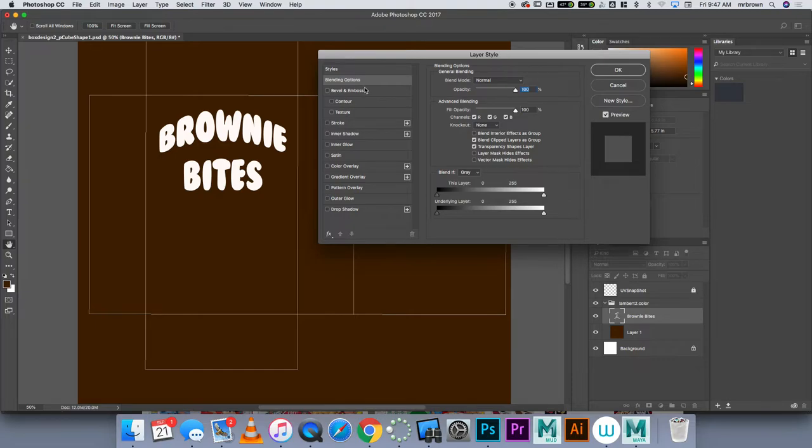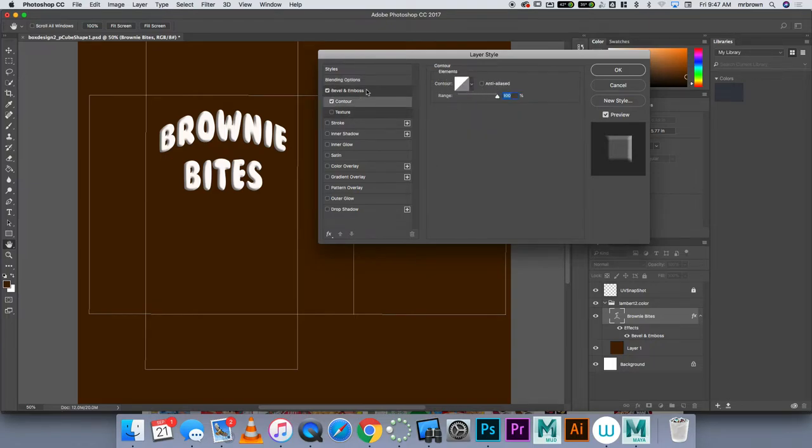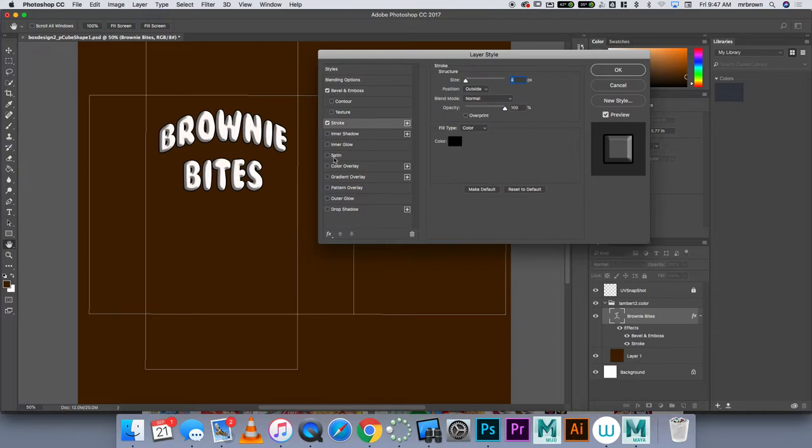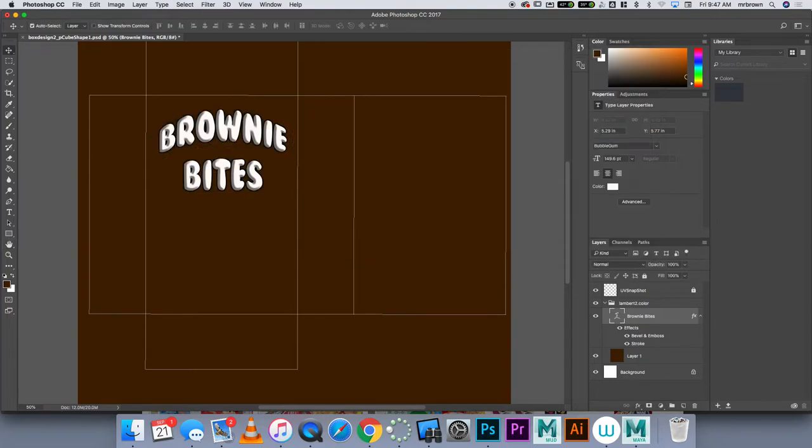If all I do is just using the default settings, if I hit bevel and emboss, that right there makes them look like the letters are a little bit more 3D. And I can even come into individual options on the bevel and emboss, and I can adjust those options to make things look a little bit better. So actually, I usually don't do a bevel and emboss, but I like the way that looks, so I'm going to leave it. I always like doing a stroke of just like a black outline on all of my objects there. You can always increase the size. I'm going to leave this default. It was 4 pixels. That looked good for me.